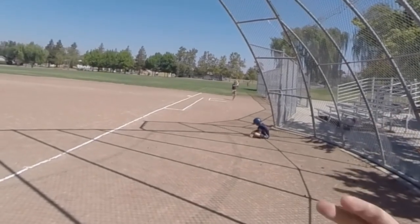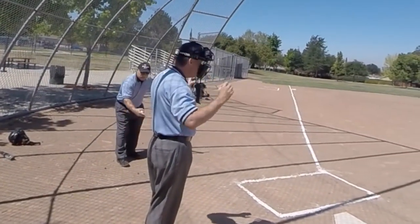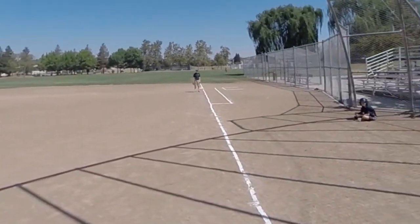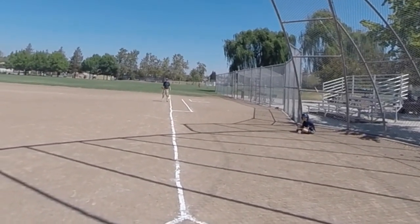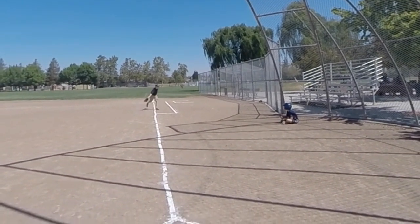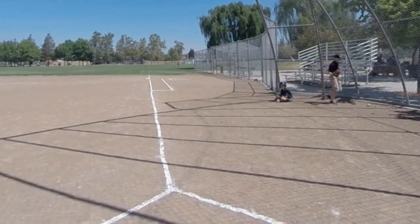I'll try to put one right on the line this time. Bounce it in. You might want to even get on this angle, Kev, so they can see what we're talking about. Right on the line. Okay. On the rubber. Set. Ball's hit. It's in foul territory.